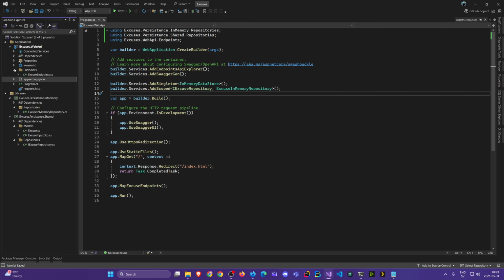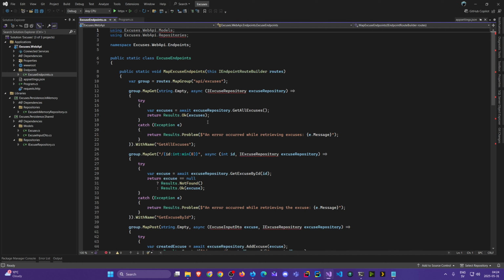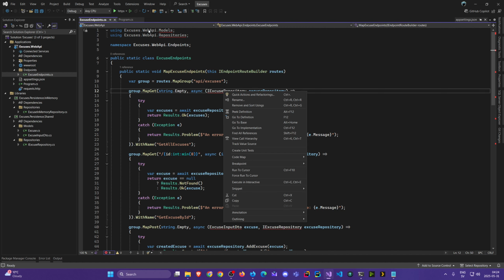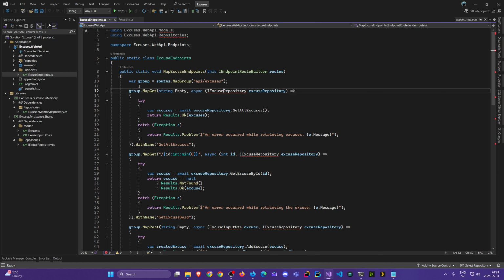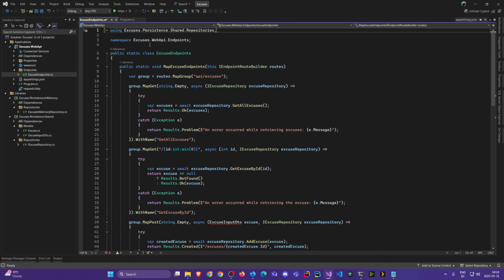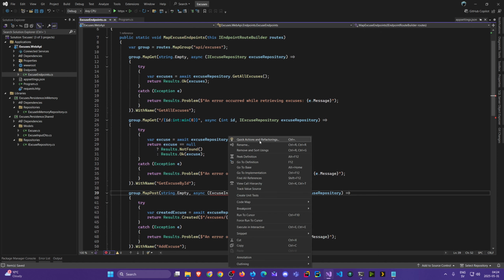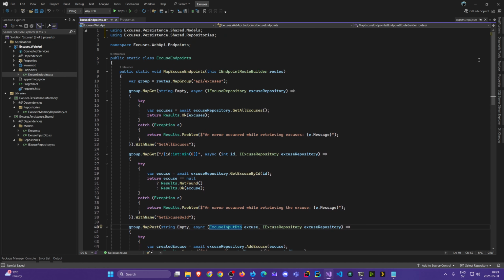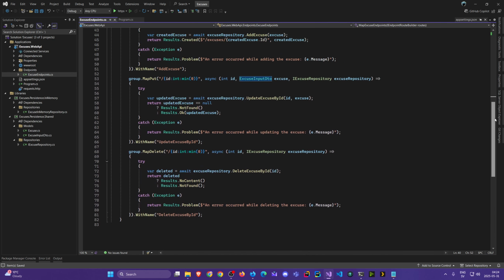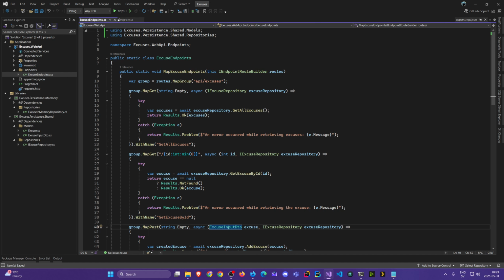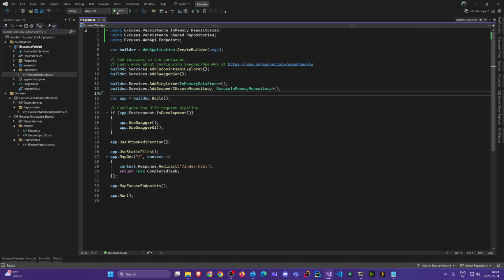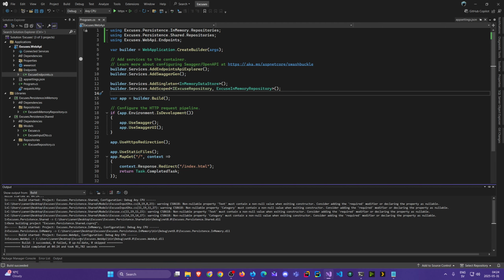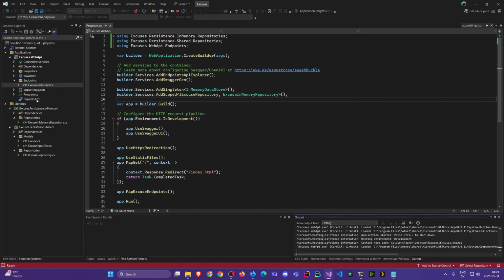Now, the last thing we need to update is the endpoints, because those two are not correct anymore. And here, import those, and we can remove that. There we go. And then we have to import this as well. Let's see. Yeah, I think we got everything. Yeah, let's run it. I guess we can start by building first. Control B. See if we find any errors. Nope. Run. We'll open the request file.